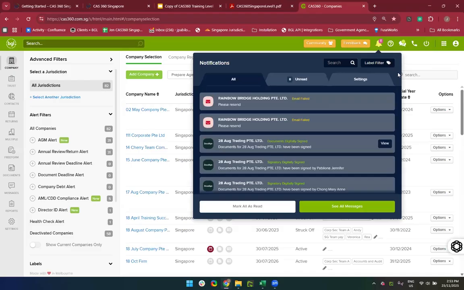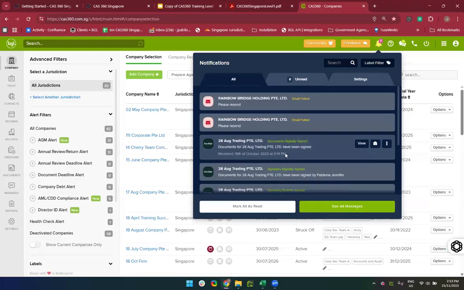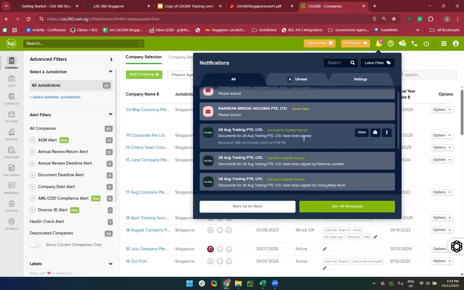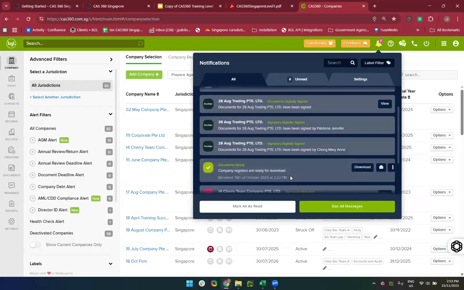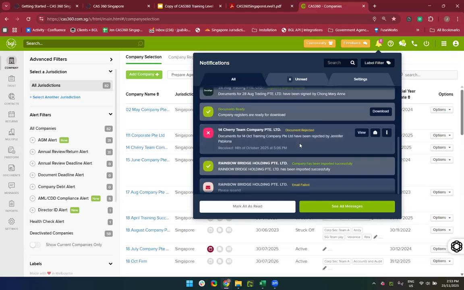All the messages between third-party applications integrated in CAS 360, whether it's with Accra or with the digital signing platform that we have two-way integration with, you will see all the notifications over here. You can see an example over here, whether a document has been digitally signed by all the signing partners, who has signed them, whether you're downloading company registers, or documents that have been rejected.